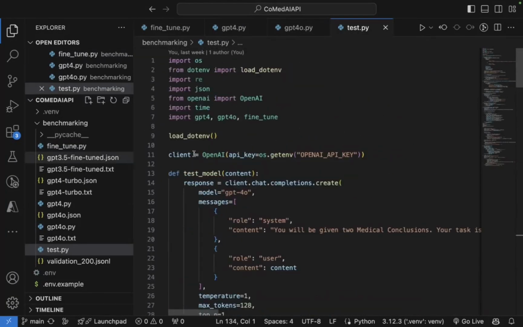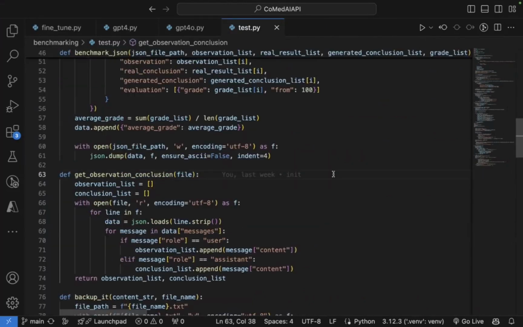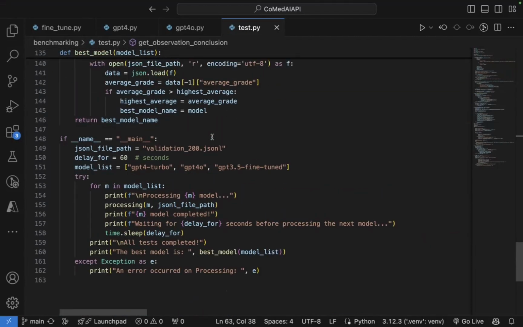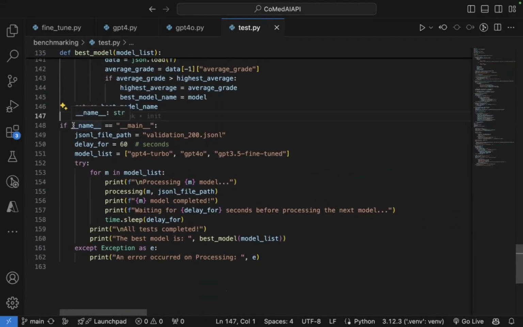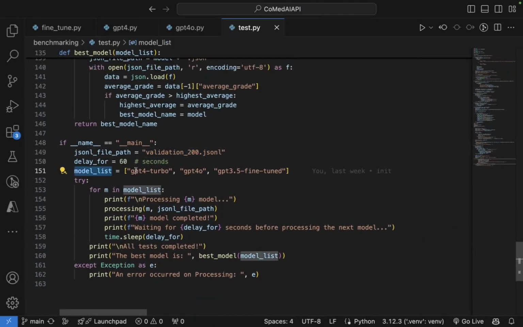As you can see here, I evaluated using GPT-4o. We have a bunch of functions, so let's go through them one by one. Here is the starting point, if name equals main, and we pass the JSON-L file for validation. These are the models that I will use for benchmarking.